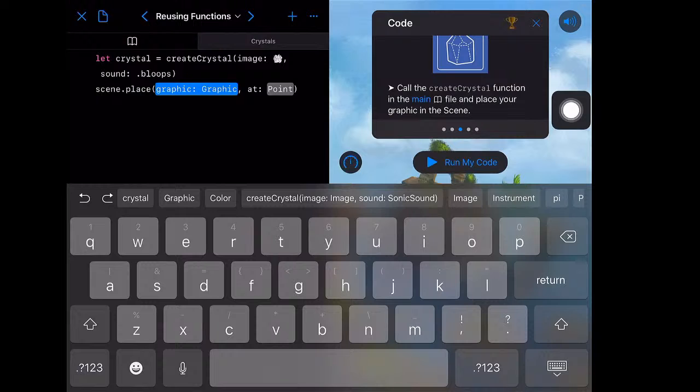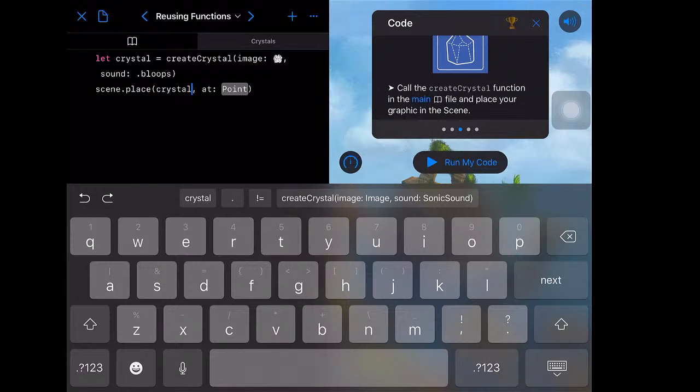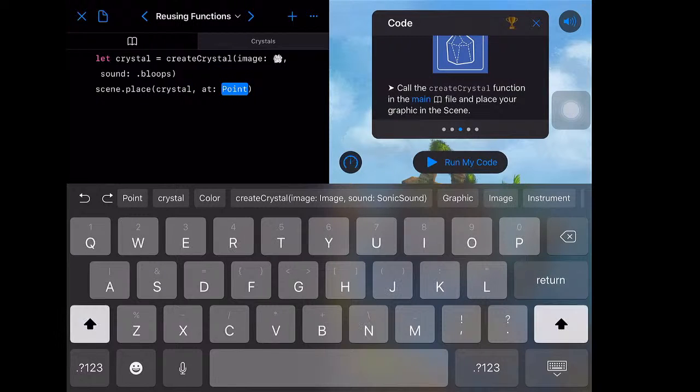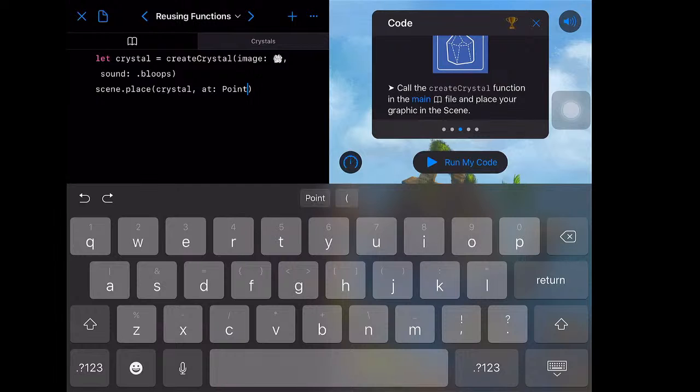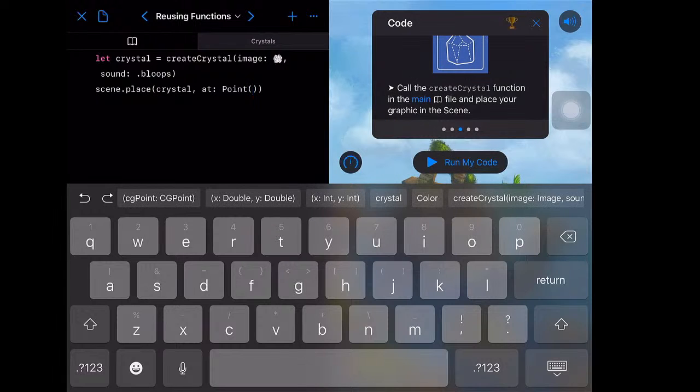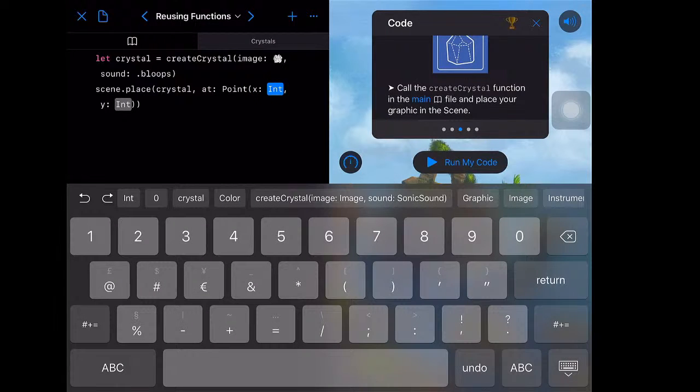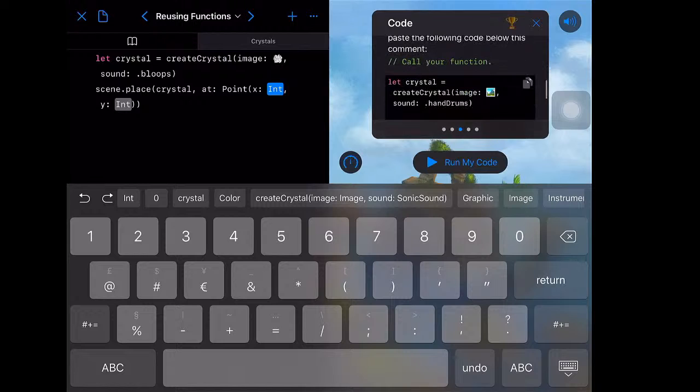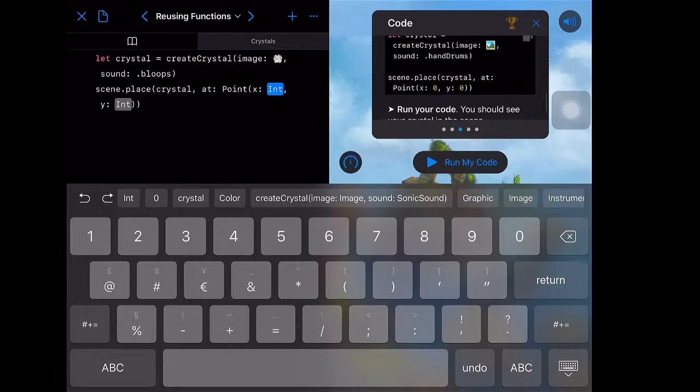The thing that I got back from my create crystal function is a graphic, so I can use crystal in there. And then let's create a point on the fly. We won't create a variable for that one again. We'll give the X and Y. Let's see, where did they place it? They placed it at 0 and 0. Okay, so right in the middle of the scene.